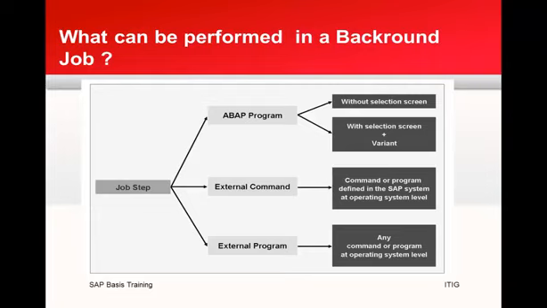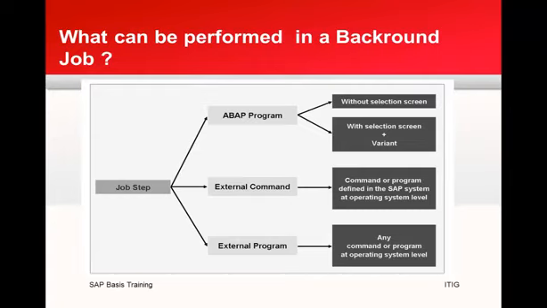Every ABAP program can be scheduled as a step of a job. If the program has one or more selection screens, you must create the required input in advance in the form of a variant. A variant makes it possible to run an ABAP program in the background, although the program requires input. The values stored in the variant are then used during the execution of the program. If an ABAP program has a screen output as a result, this is directed to a spool list.